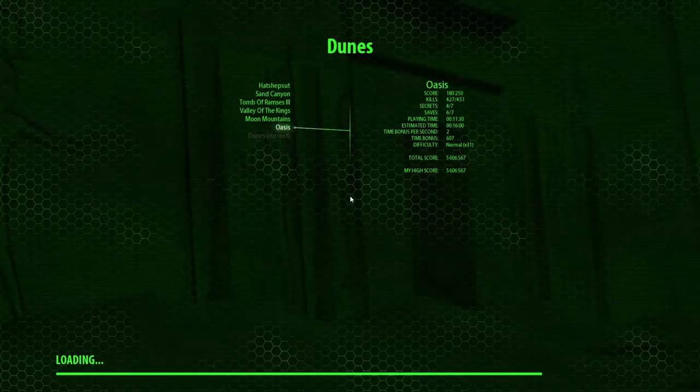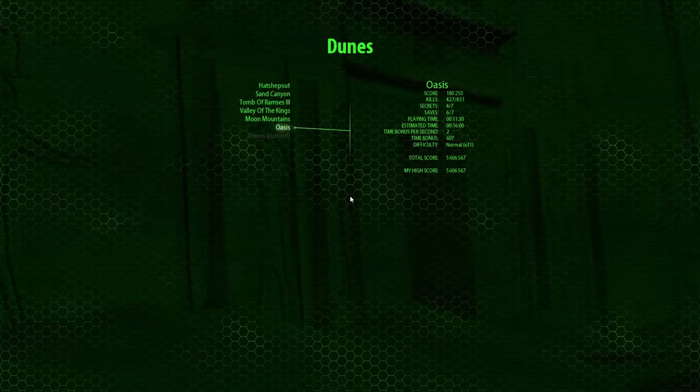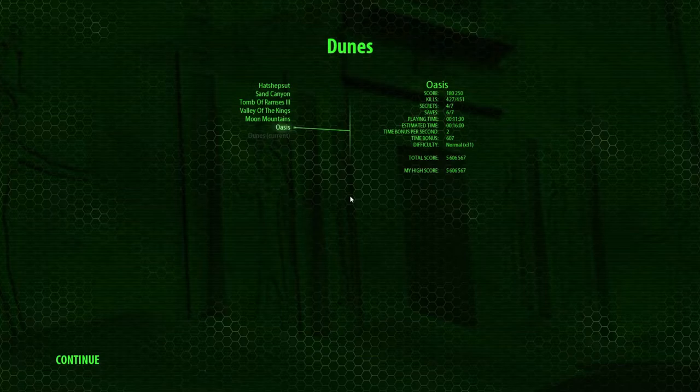Alright, we have all the elements now. We'll save Dunes. Yep, the all-time classic level right here. We'll save that for the next episode.